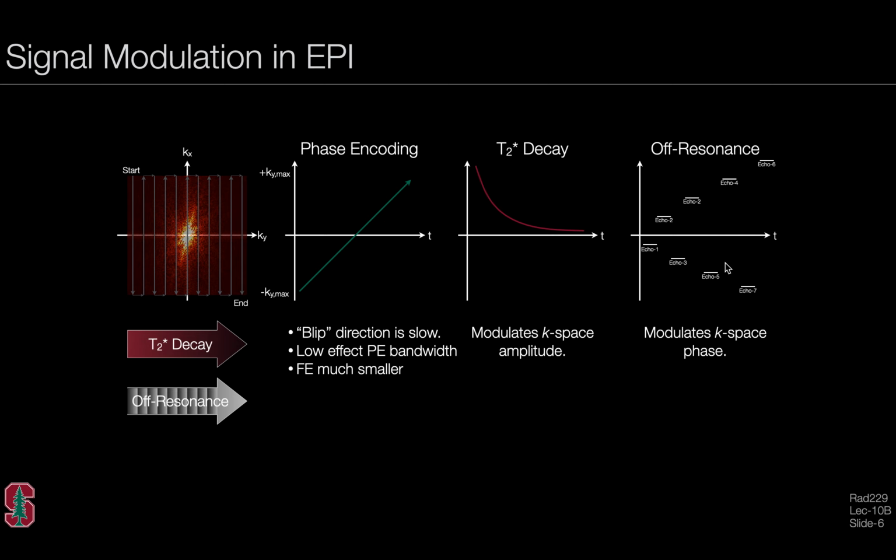The off-resonance accumulates in an unusual way as well. If you think about the off-resonance being some background frequency or some background field shift, that field shift will have different apparent handedness as you're acquiring, say, the odd echoes or the even echoes. And so the phase accumulation will be stepwise incremental, say, positively for the even echoes and perhaps negatively for the odd echoes. And this will lead to some interesting artifacts when we start looking at ghosting, for example.